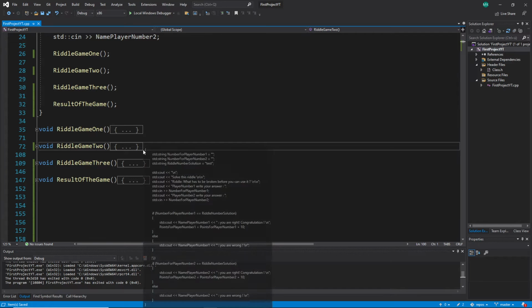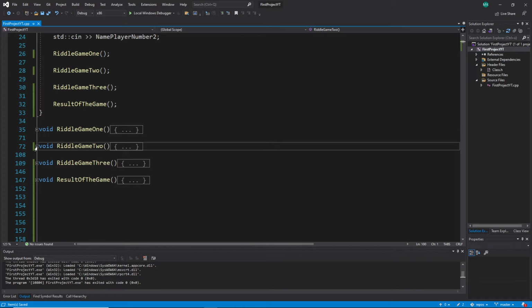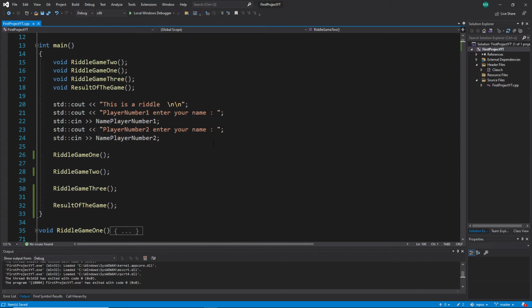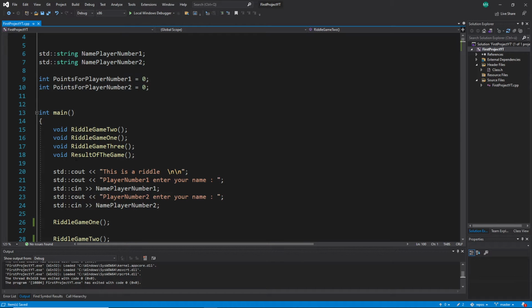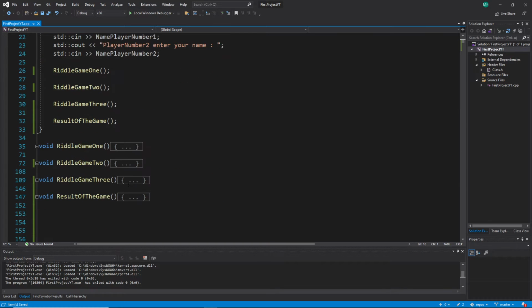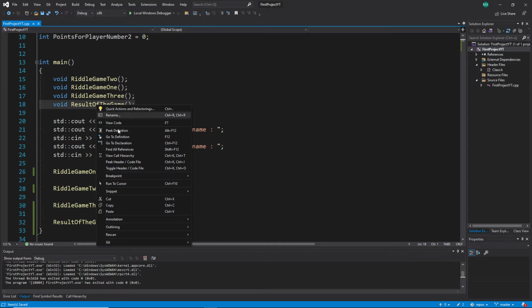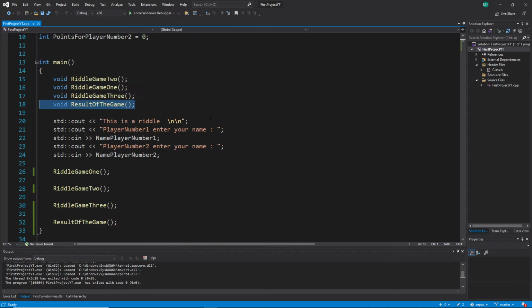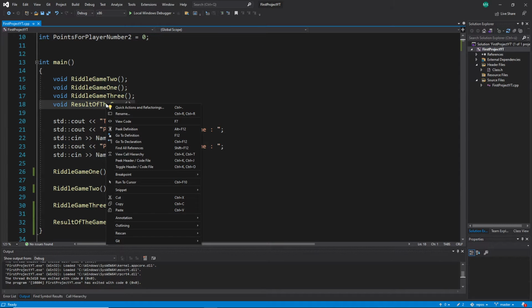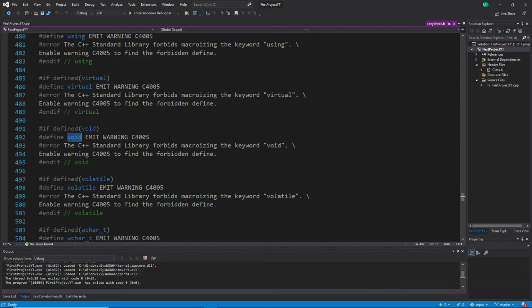But there was one more thing that we can do. So let's define our next step that we can do right now. So I have this point system, right? So the point system here, the result of the game is called here. Let's press here again Control, and then go to definition. So we try this, oops, not this one. What did I do? Control, go to definition.